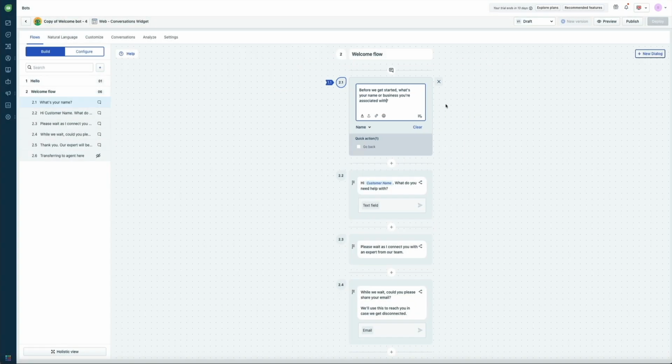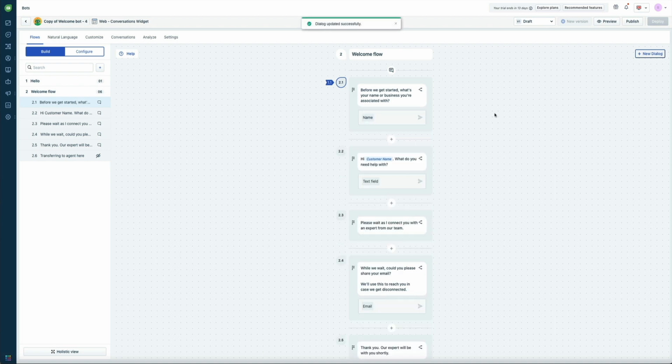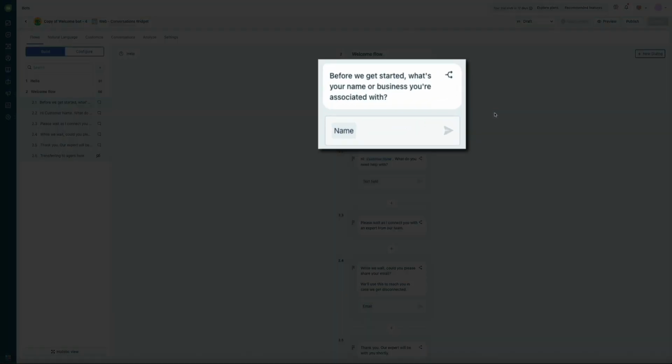Then one thing I want to point out is that if you look directly below the dialog box, you'll see a name field. Each dialog allows you to add a response that includes various input options like customer details such as name, email, phone number, etc. There are also other more general input options like a text field, drop-down, carousel, etc. And these not only add a response, but a break in the bot dialog and toss the conversation to the human user interacting with the bot, meaning the bot can't move on to the next dialog box until this response is filled out by the human user.